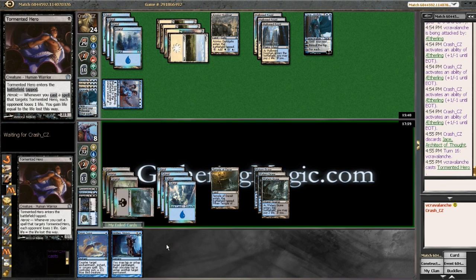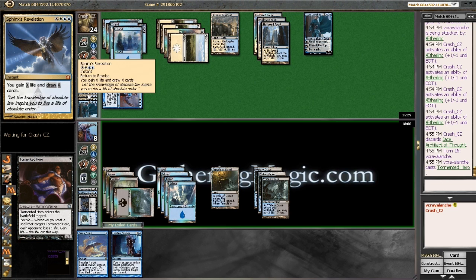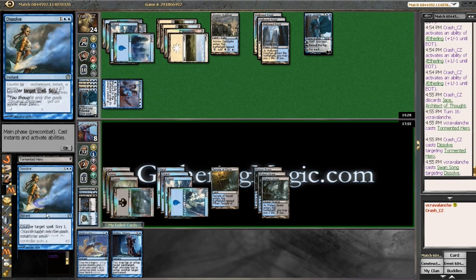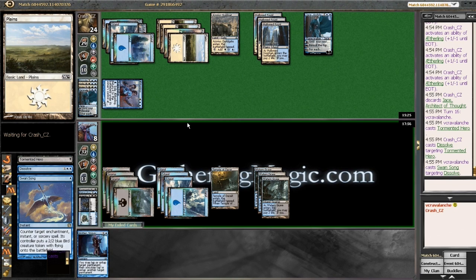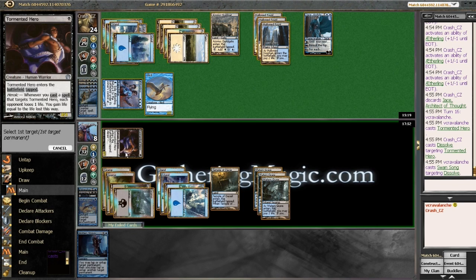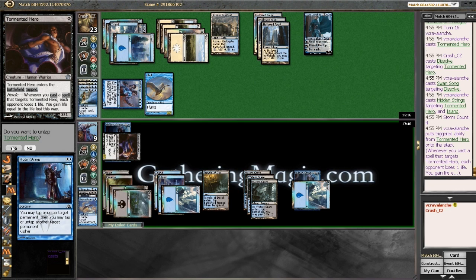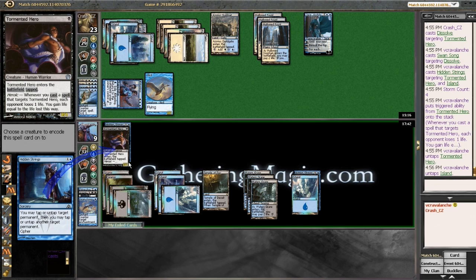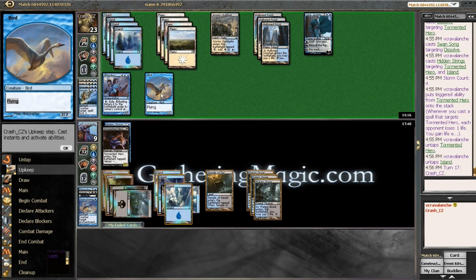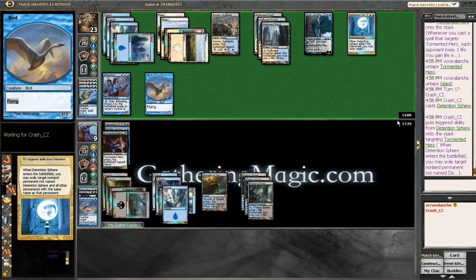So Tormented Hero here. I imagine he just dissolves it. Oh, Swan Song is dissolve. He'll syncopate. I can't syncopate, that's right. But I mean, I'm still dead here due to 9 damage from the bird and the Aetherling. And he decides to go ahead and Detention Sphere.